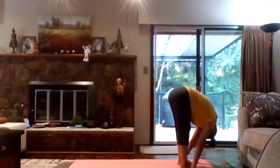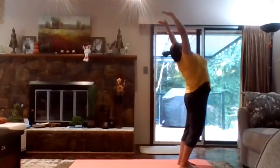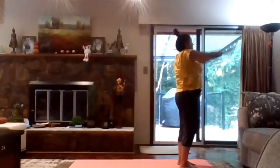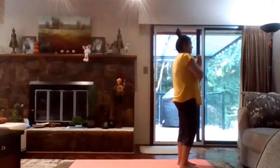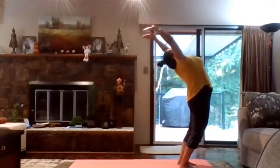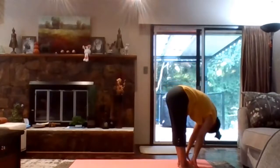Inhale, stretch forward, stretch up. Arch back, look to the hands, hips forward. Hastottanasana. Exhale, release. For the left side, inhale, exhale, hands in the prayer position to the chest. Inhale, arms up, arch back, look to the hands, hips forward. Exhale, stretch forward and bend down, fingertips and toes are in one line.